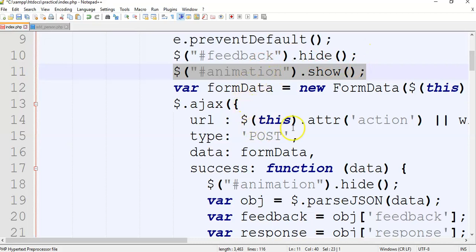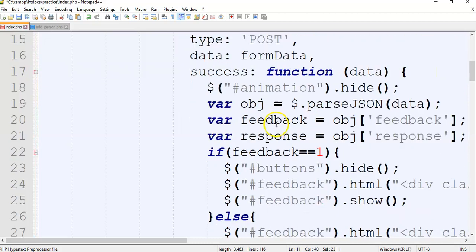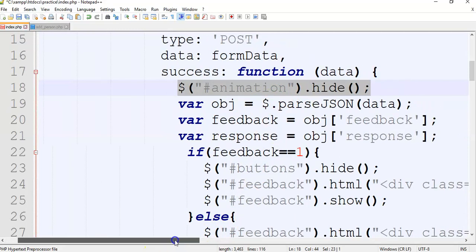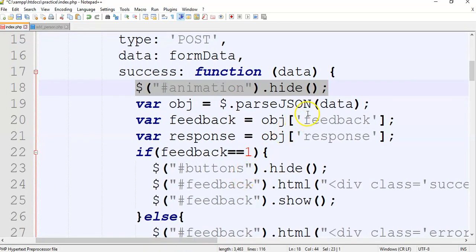Then we'll use Ajax technology to connect to the server. Now on successful connection, the server returns this data. Okay, this data we get from the server. Now since we receive a response from the server, we will hide our spinning animation. Now we will use a technology which later I'll talk about to fetch the data which was passed from the server.